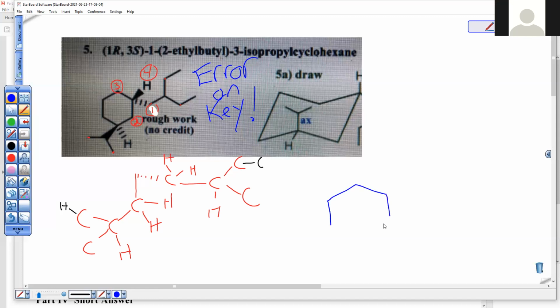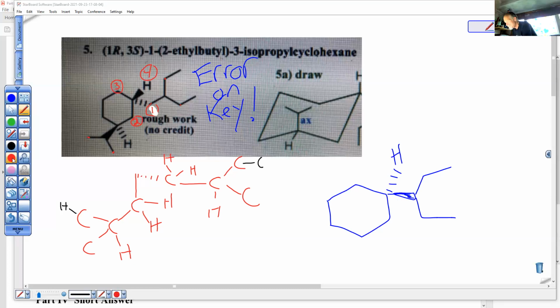So what we should have done is put the H on the dash, correct? And that was the wedge. Yeah, because we need it to be R. Right now, the definition of this is not R, therefore S, because the 4 is on a wedge, right? Now the same logic holds, I'm just gonna quickly make sure everything's copacetic here.